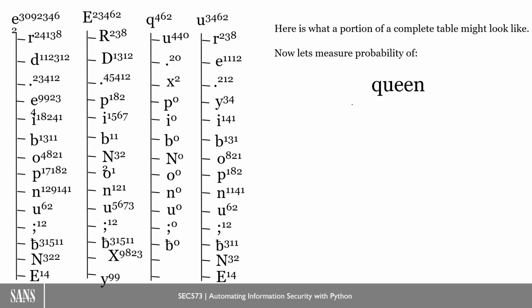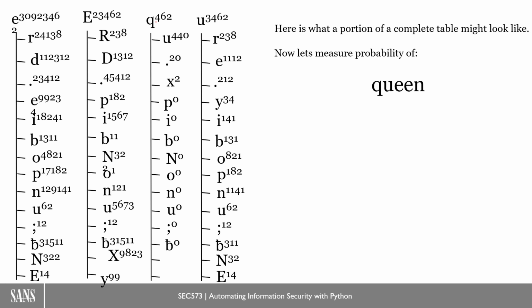I want to see if queen is a normal word. So I've got my big, huge frequency table where I analyze lots of text and have lots of numbers in there. And just for your reference, all of the numbers in here are made up. These aren't actual numbers from frequency tables. These are just samples of data that are in here.